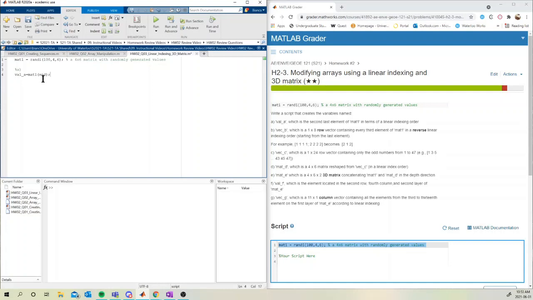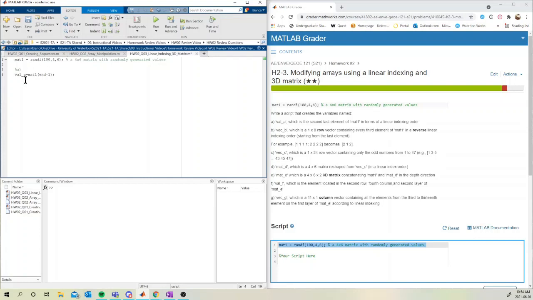But what if mat1 was an n by n matrix and n was some randomly generated number? Then we couldn't figure out what that second last value would be every time. So what we can do instead is write end minus 1. That takes the index of our last element, subtracts 1 from it, and gives us that second last element according to linear indexing.